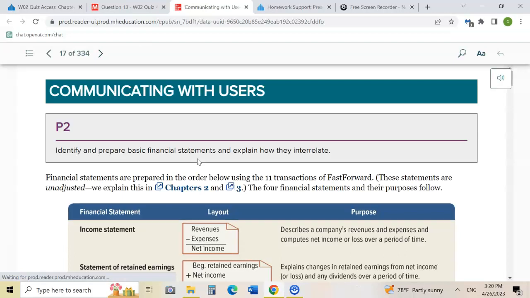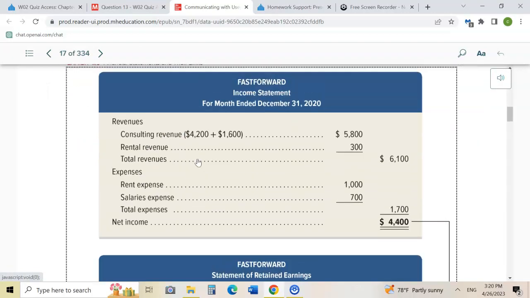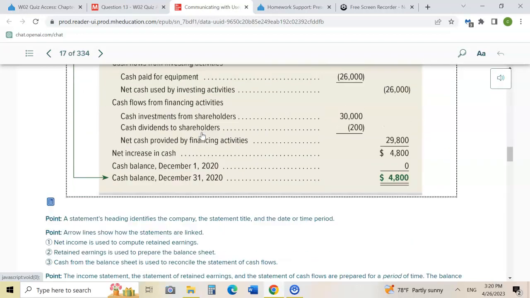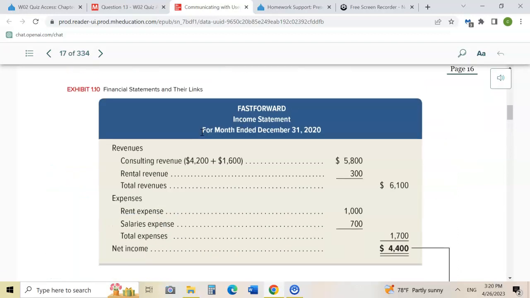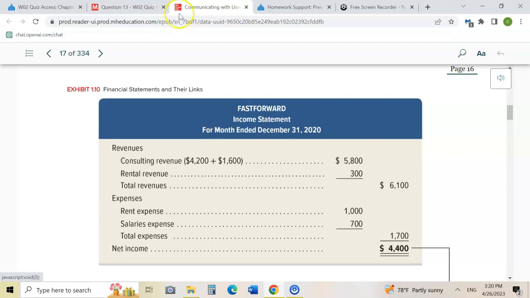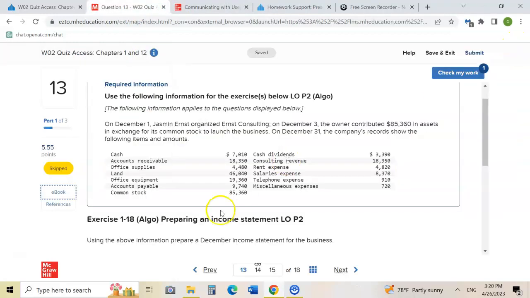It'll show you how to create an income statement, how to do retained earnings, what's needed, titles, and things to look for. This is a great tool and resource that you can use during the quiz access if you need help remembering the readings. But let's get back to number 13.